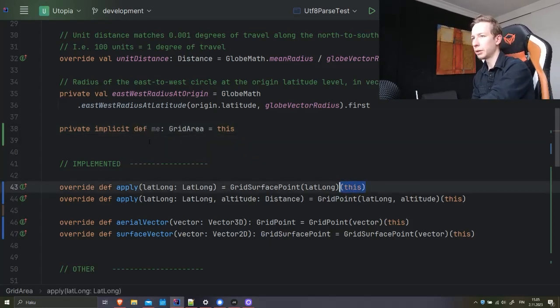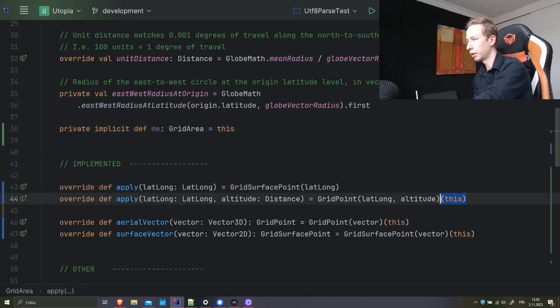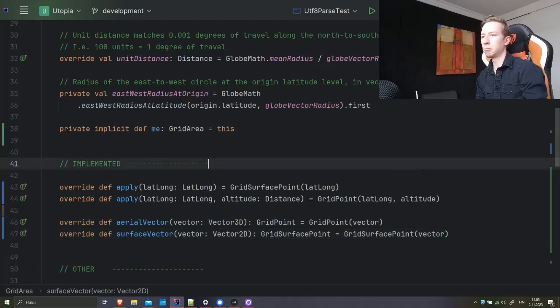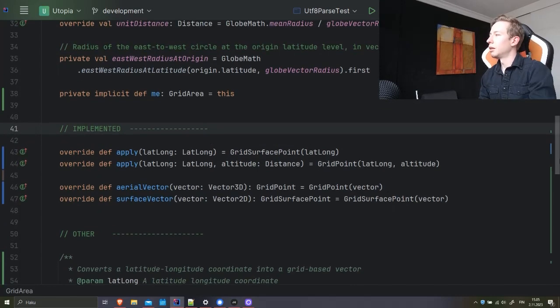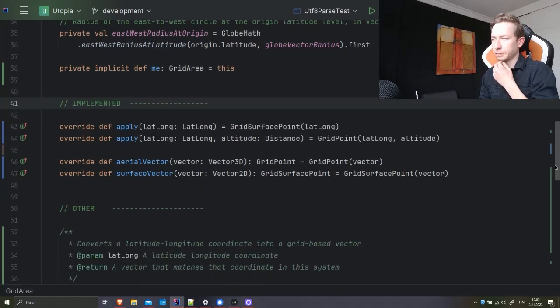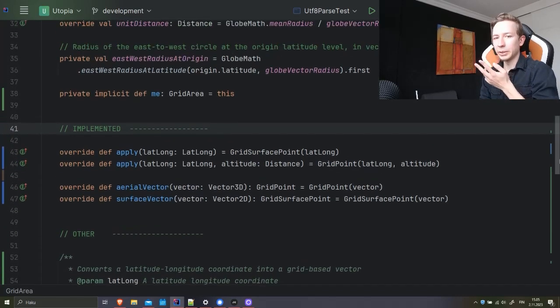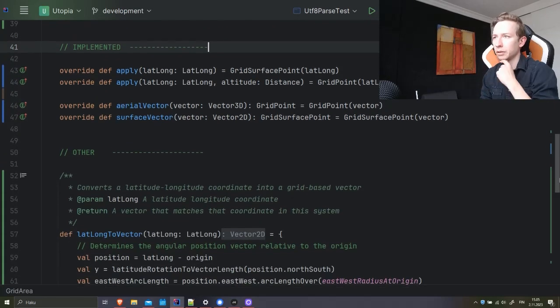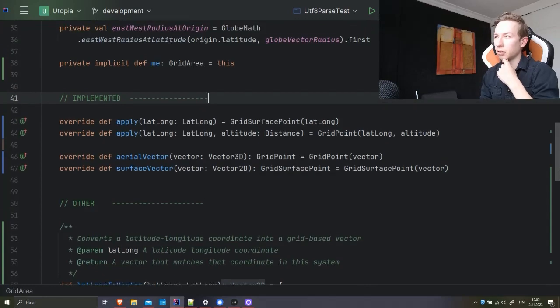So now, because we defined this implicitly, we don't have to explicitly mention it anywhere anymore. So we can just remove those and it works. That's the nice side of implicits. Of course, you have to be careful that they are not getting passed, you know, in wrong places. But in this case, this should work.